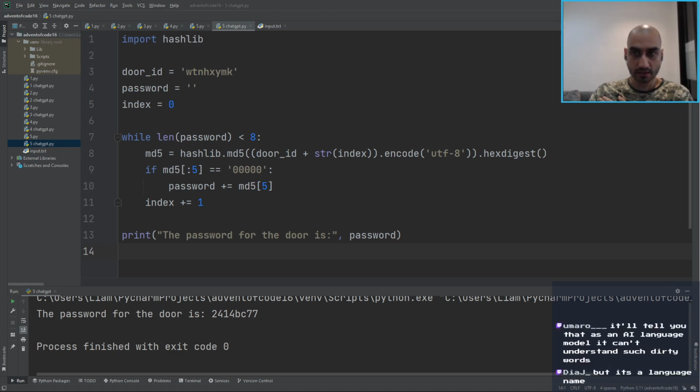Yep, that's correct. It is a language name, but I think they might set some auto filters to automatically refuse requests involving the f-word or anything like that. I wouldn't be surprised. They're being really careful with media attention right now because they're in the spotlight. So I wouldn't blame them. And it's an esoteric language. It's not something that anyone actually really uses.